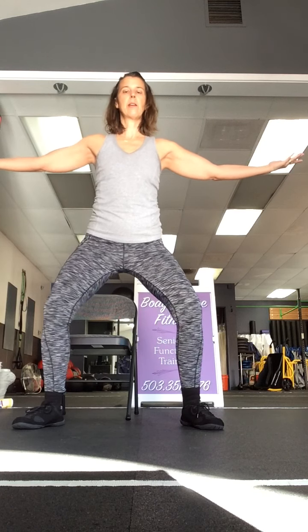We're going to go out to a wide foot position this time. Toes out slightly, arms extended out, and bend the knees.